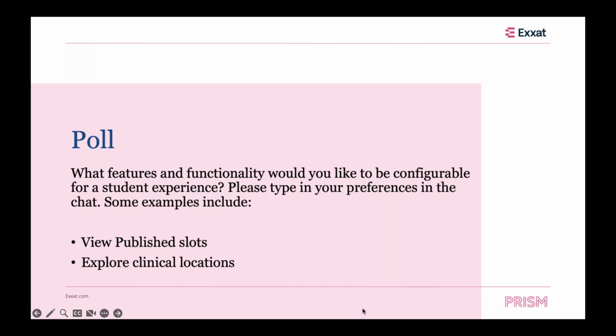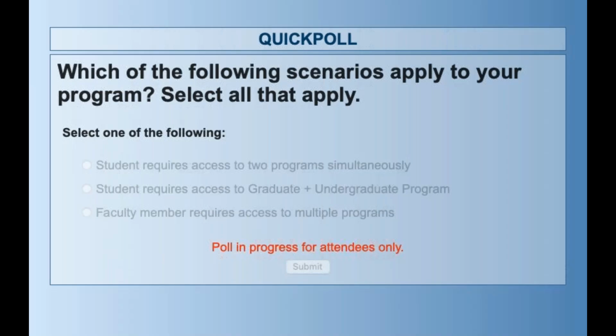All right, and our last poll for the day is: if any of these scenarios apply to your program, let us know. There are a few different scenarios here. The first one is maybe a student at your program requires access to two programs simultaneously, meaning they have a dual degree.